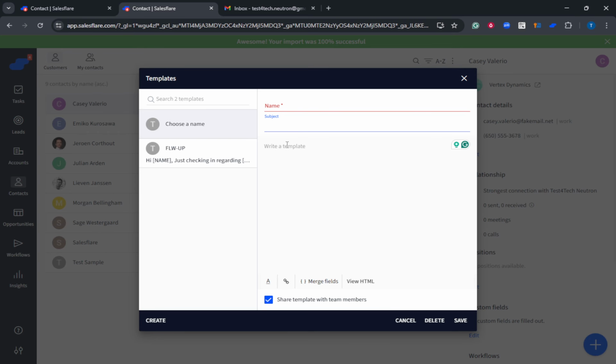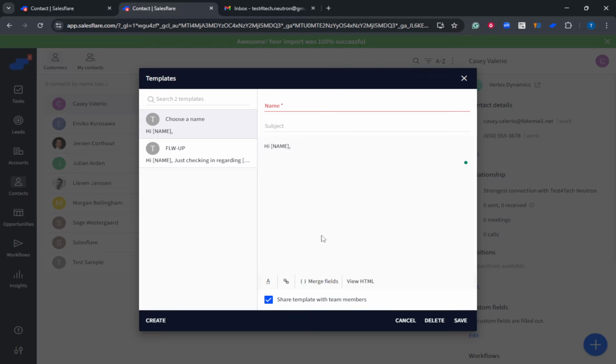For extra power, add merge fields. These placeholders pull in each contact's real data automatically when the email goes out. You can insert fields like first name or company from the toolbar or from the options at the bottom of the Compose window. For example, you might start your message with a greeting that shows the contact's first name and set a fallback so it reads naturally if that data isn't available. This keeps your tone friendly without risking an awkward blank.